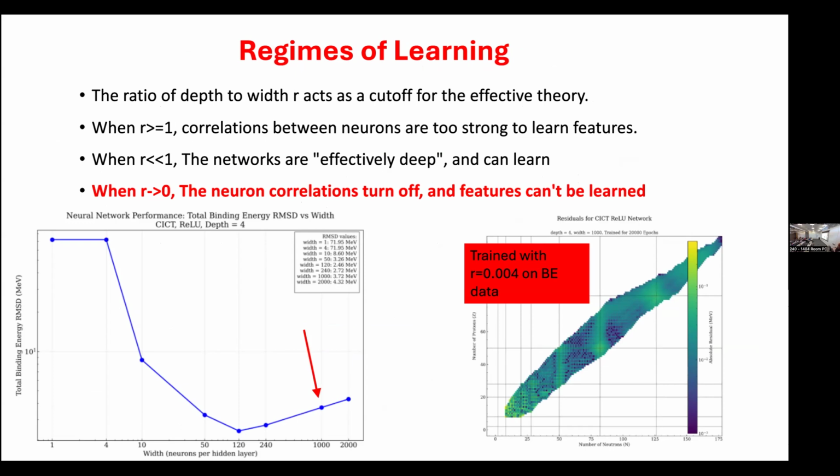So no, I meant to put in a slide about this, but the gist is that if you have a deeper network, it can actually learn features better. If you keep the ratio of depth to width fixed and say learn with one that has 1 hidden layer versus a network that has 4 hidden layers, the network with 4 hidden layers will outperform the one with 1, even though the ratio of depth to width is fixed. Basically, this will let you control what you're working with when you're trying to perform these calculations. Basically, the deeper network is still going to be able to learn these features better than the shallow network. It's just that by having a controlling scheme with the ratio of depth to width, you can make it so that it's not going to run the risk of exploding or vanishing as well.